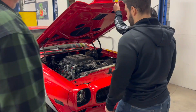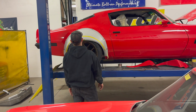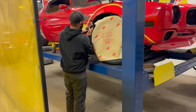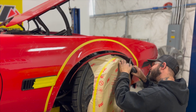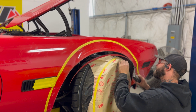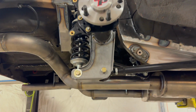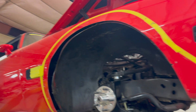Oh yeah, I gotta tell you, it's real enjoyable when you get a customer in that actually understands the dynamics of what it takes to build their cool ride, and they get involved with it because it's their car. At the end of the day, it's his money, it's his car, and we just want him to be happy. So, routing the exhaust out the back end of it. Are we going over the rear axle? Are we going under the rear axle? Where's the tank set? How's it gonna look? How's it gonna feel? We got it pretty well designed exactly the way it should be.